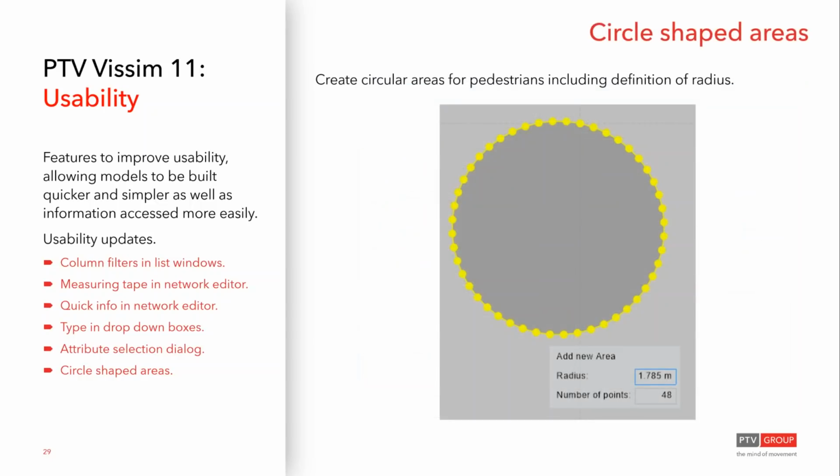Another feature is circular shaped areas. If you want to create circular areas, you simply have now the option to select circular area, and if you create one, it will open the circular area. And here you see also the quick info, but with an extension. This blue rectangle identifies that you can edit this number. So if you now, while adding this area, simply enter a number, it will automatically adjust the radius to the specific value you have just entered.